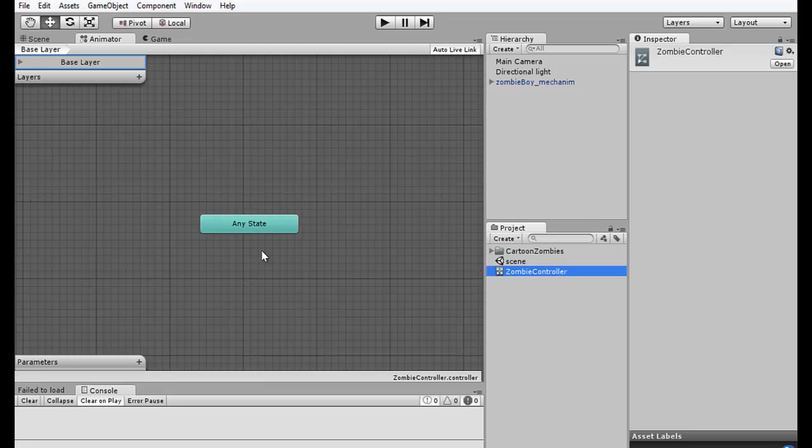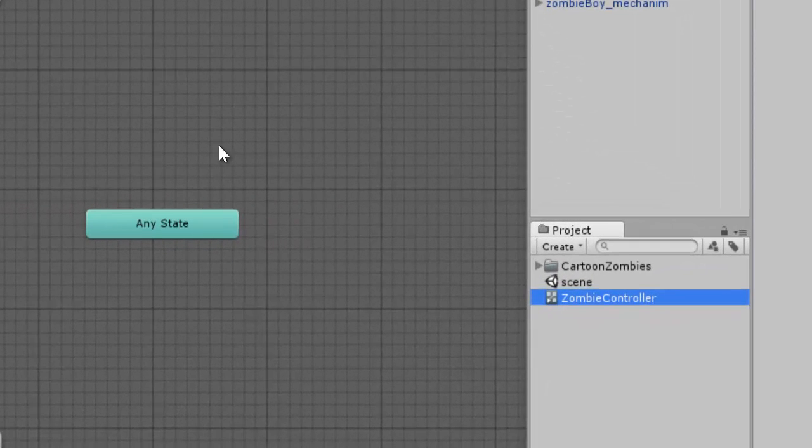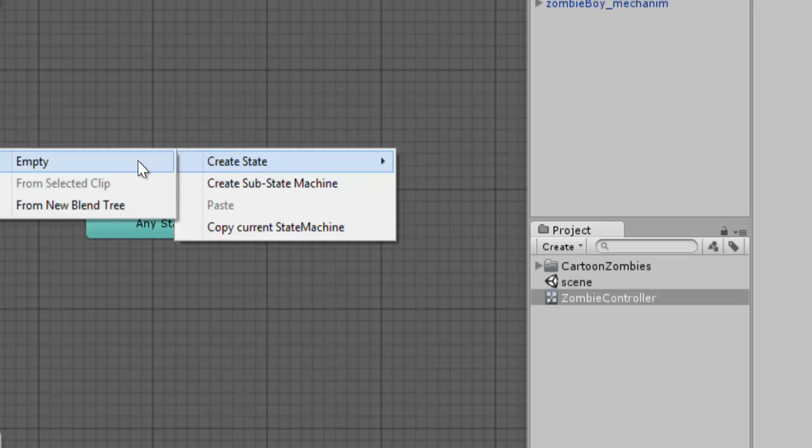So let's think about how we want our model to be animated. Now when the game starts, I want the zombie to be in its idle state. I want it to have, you know, an idle animation ongoing, and it's not really doing much. So that would be our first default state.